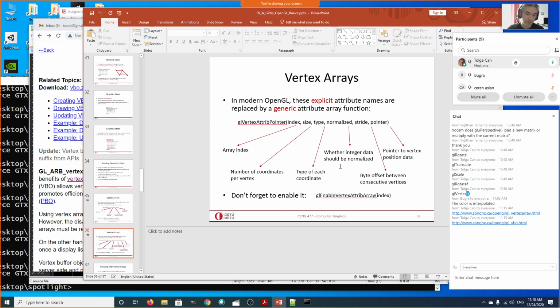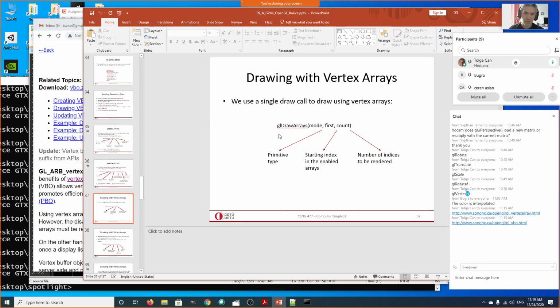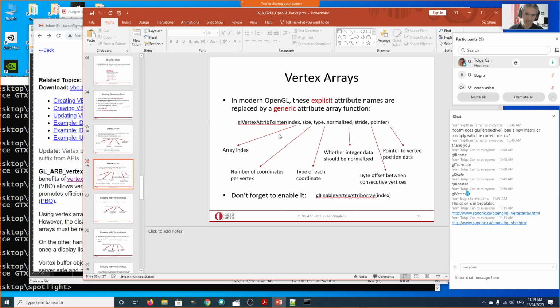How you use those attributes is the programmer's responsibility. The glVertex call is obsolete in the new OpenGL version. Vertices do not have coordinates by default. You're responsible for specifying that this attribute is a geometric coordinate, and this attribute is a normal vector. So to make it a generic attribute array, the function is this one. As I said, these are just like API references, and I'm not going to go over them in detail.